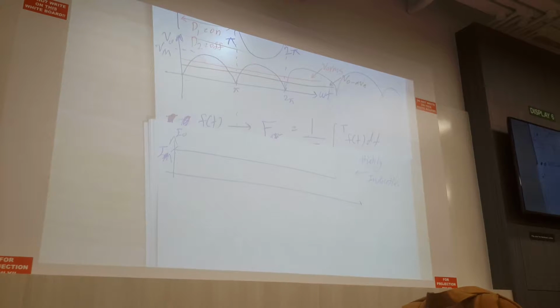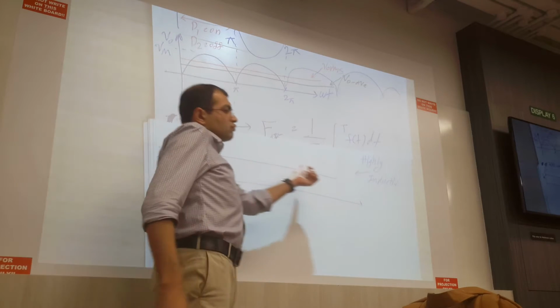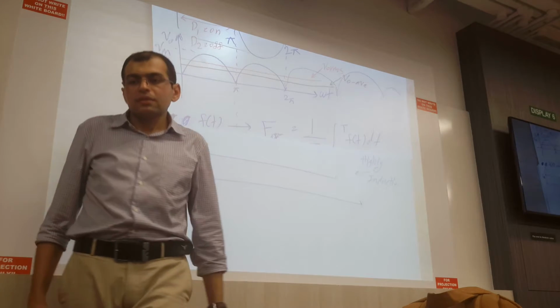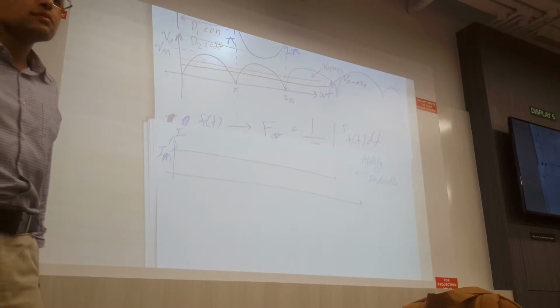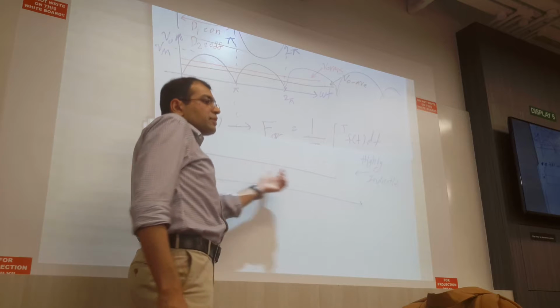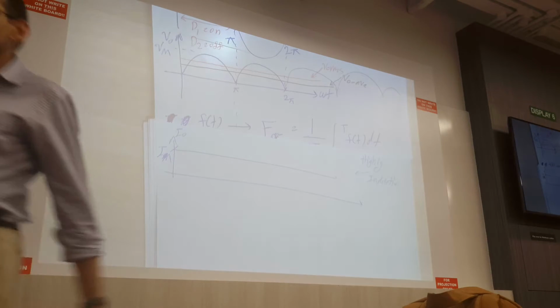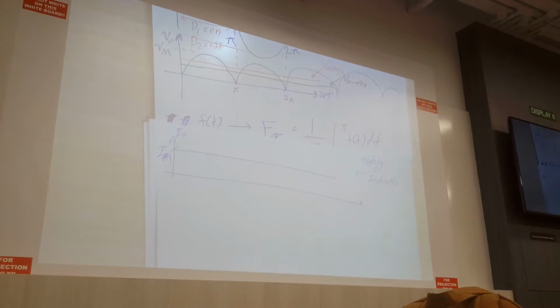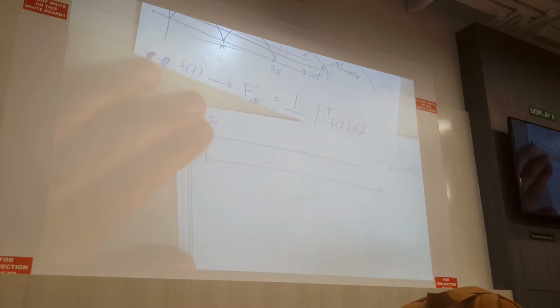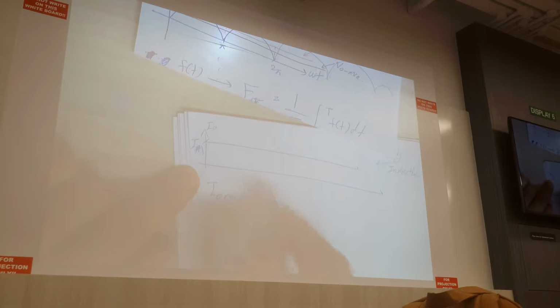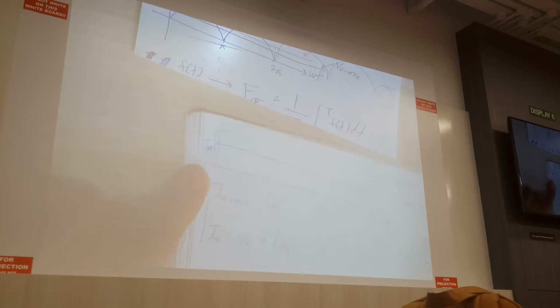Now I want to draw the average and RMS of this value. How much will be the RMS of a constant value? It will be exactly the same thing. So if you want to, please calculate it after the class. In this way, IO RMS, if the amplitude of this current is IM, will become equal to IM. And IO average also will become equal to IM.